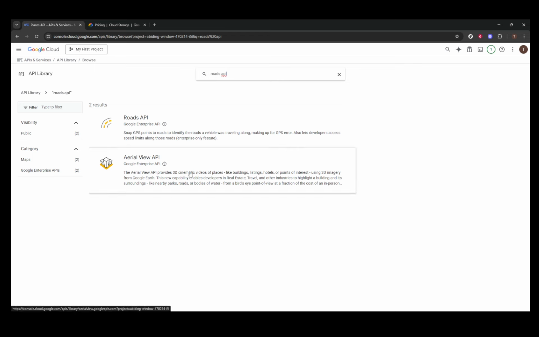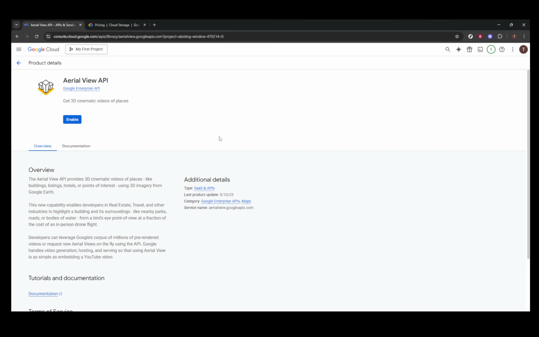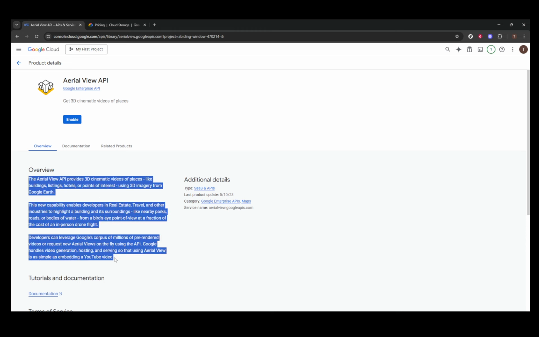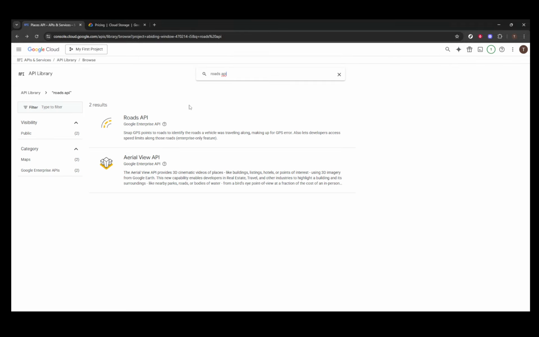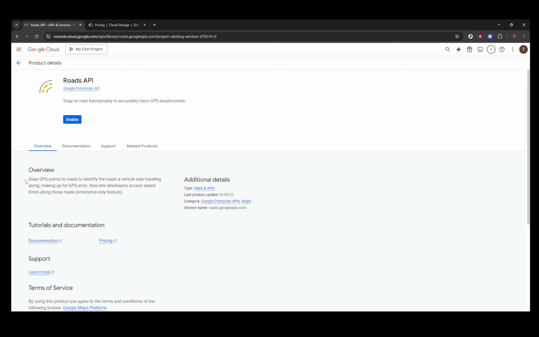Here, you'll find information about what the API does, its features, and how it can be integrated into your project. To enable it, simply click the Enable button. This action will activate the service in your project, unlocking its features. Enabling a service means you're not only accessing its functionalities, but also setting the stage for important additional features like billing, monitoring, and identity and access management roles. These elements are vital for managing your service as they help you track usage, costs, and assign appropriate access to team members or other collaborators.